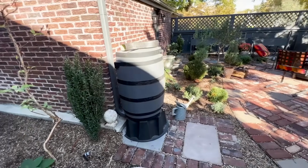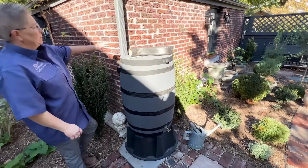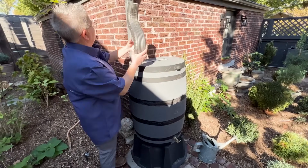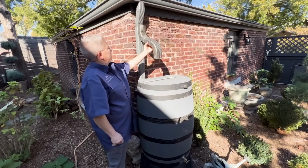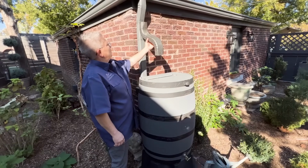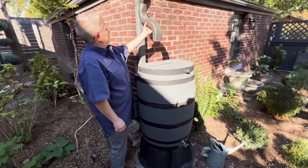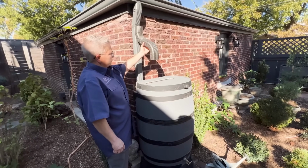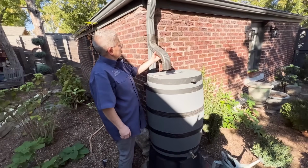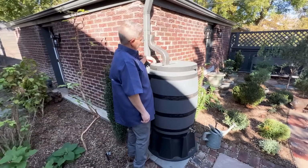So here we discovered a treasure, and that is the juncture piece that we actually used at the other house. And so we'll be able to just use that section so that we can hook up the rain barrel. And then this area will kind of be complete, and it will especially look complete when the things surrounding it grow up and soften. But that's going to be great.